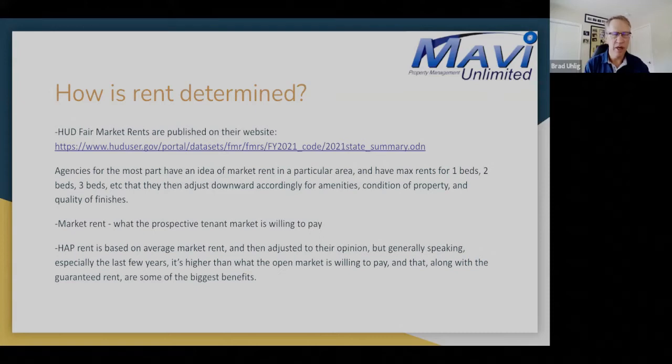I added to your slide, Mike, this website here where you can actually figure out what HUD is willing to pay in fair market rents in your county, in your city, in your state. And so you can go search that up and see what their standard is, and then they'll check their standard against what is happening in your particular community, right? So if you have a 30-unit property, and you're getting $1,500 a month for 2 bedrooms, they're probably not going to want to give you 1,600, right? They're going to check that, even though their standard for the city, state, and county that you're in might be 1,700, right?